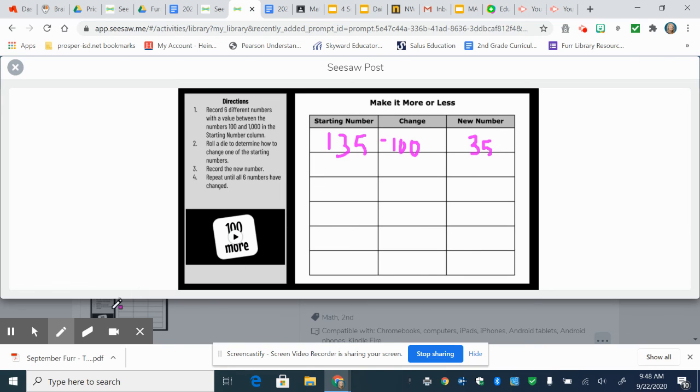Okay, so what you're going to do is you're going to pick a number, then you're going to roll this dice and then stop it somewhere. Oh, now I have 10 less. So you can either write 10 less in there or you can just do subtract 10, or if it says 10 more, you can add 10 more. And then I want you to tell me what would your new number be. And if you need to, go over to Braining Camp and build it. All right? And then share, that'll share automatically.